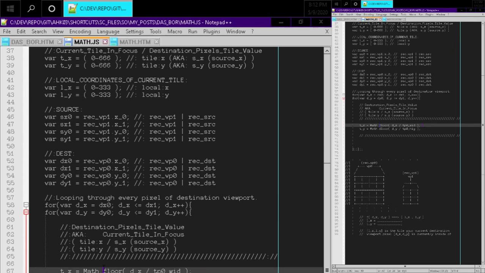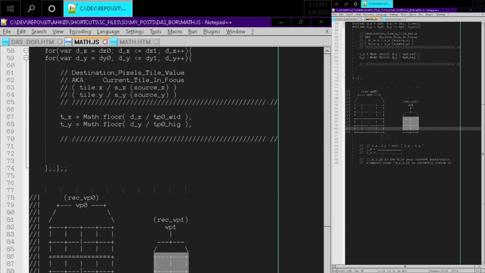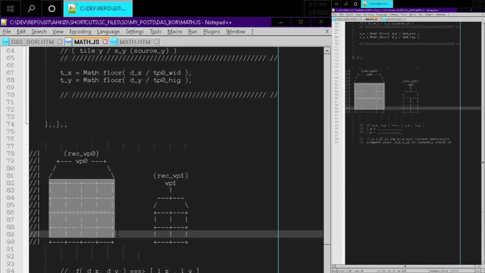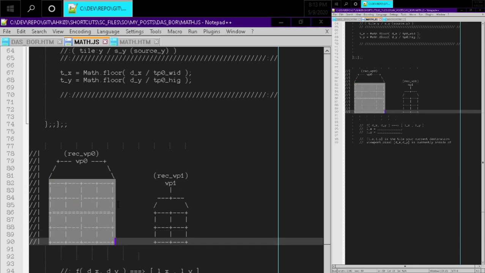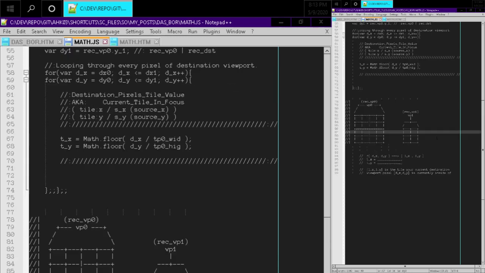But we're not accounting for the translation of the sampling viewport, and we're not accounting for translation of the destination viewport. So we need to think about how the translation of both of these changes what the output is.